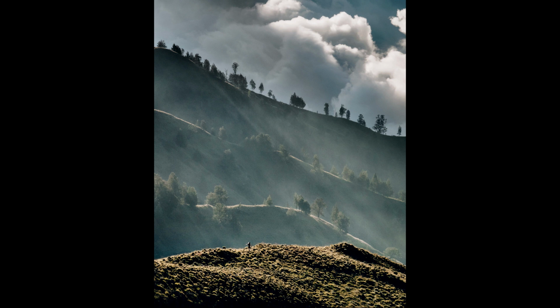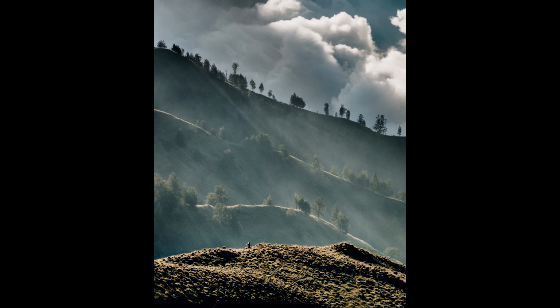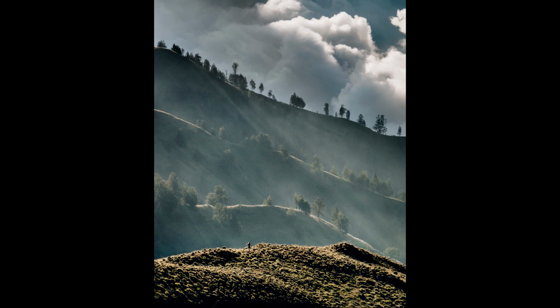But if we go back to this one, everything just falls in place really nicely, because then you can also see the scale of Rinjani, the third largest volcano in Indonesia, and it's a beautiful place. And by having Josh running down this hill, all of a sudden you can see how big this mountain is, and you can also see yourself there, really. And that's what it's all about. The viewer can place themselves there. I could take this photo, or I could be the guy running there.